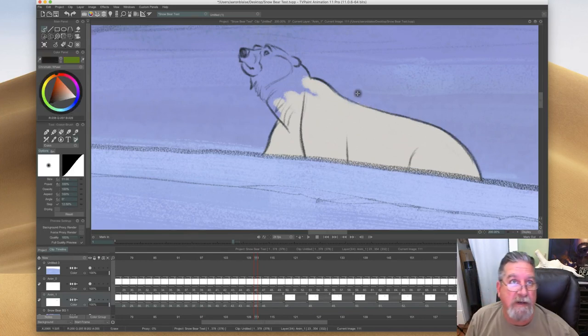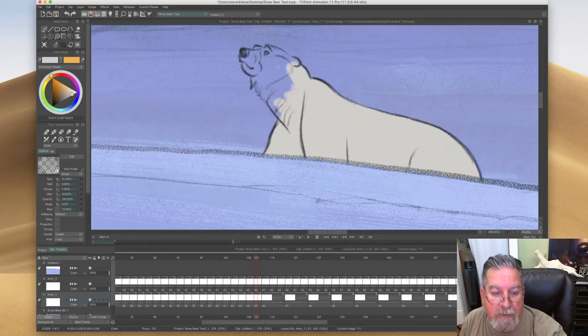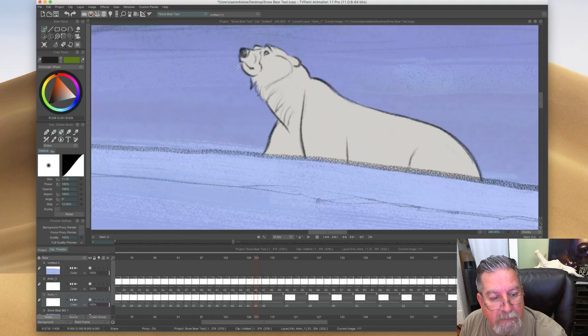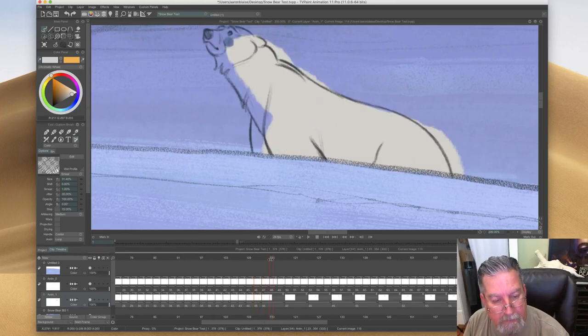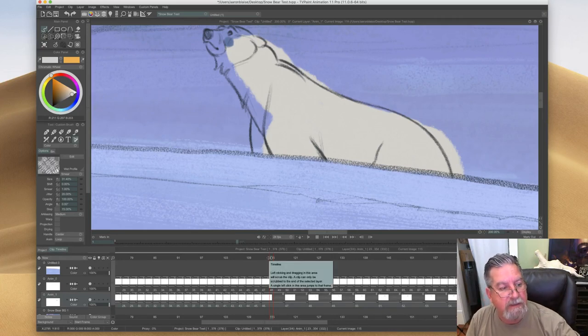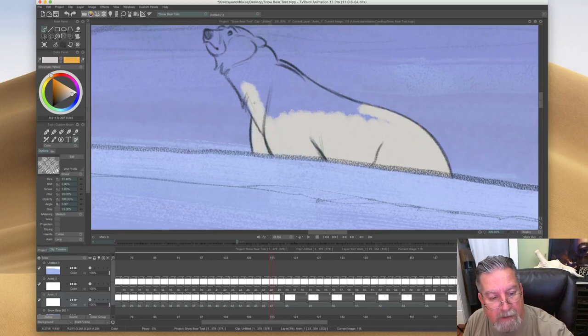I got a YouTube question. Why did you animate the bear fully early on in the sequence if you knew a bunch of the drawings showing Snow Bear walking are mostly obscured by the foreground? Because, that's a good question. First of all, I want to have the ability to move the background around if I decide to. But also, even if there's a little bit of movement in the back, I want it to feel realistic. And the only way I'm going to do that is to animate them fully. All I did was hit the keys. I wanted it to feel like, even though you're not seeing his legs, you can feel him walking. And it animates right up from behind the overlay. That's the reasoning behind that.